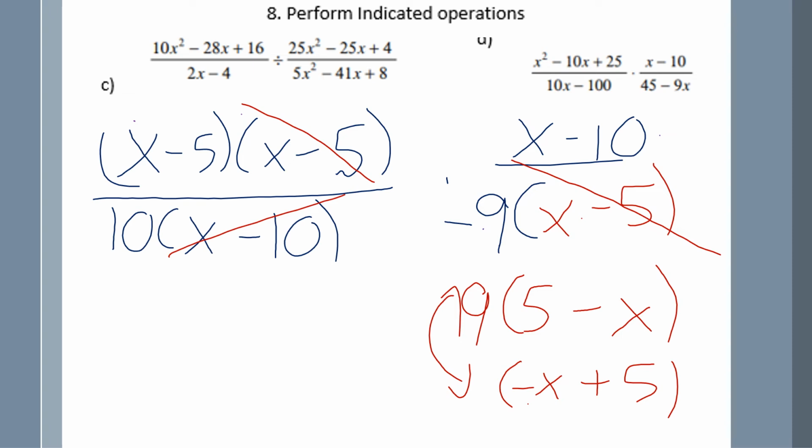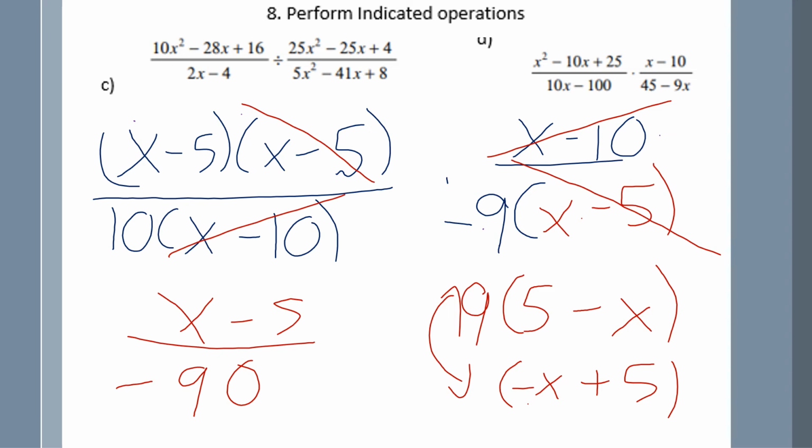Then x minus 10 could cancel out, x minus 10 cancel out. So 10 times -9, that's -90 over x minus 5. And that's fine right there. So again, rearrange it to make it look like something that you can cancel out. Because if I had left it like what I did here, I couldn't cancel that out. So I know everybody has a negative in common. So you always pull out a negative.